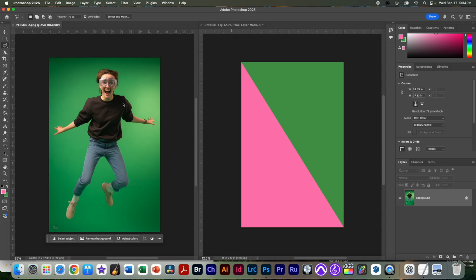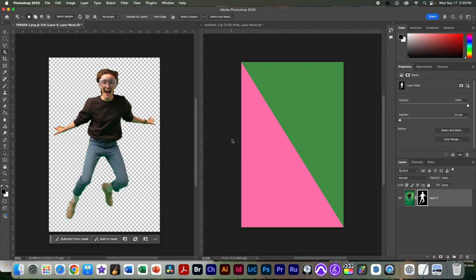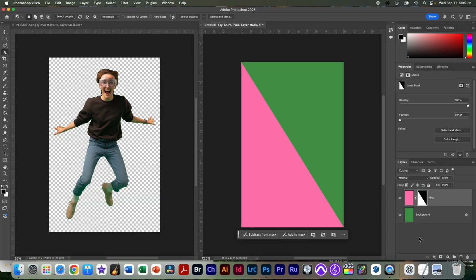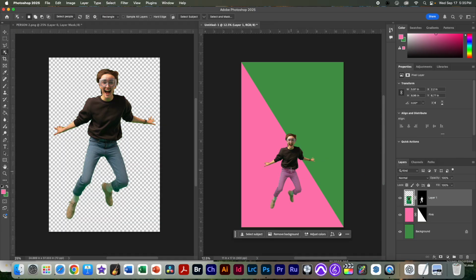So on this side, I'm going to select the girl, W, just going to click in the space, again, select subject if it doesn't select the subject, and go ahead and do a mask. And you'll notice when I do that, these layers will be for this. If I switch by clicking here, you'll notice this changes as well. So this way you can be working on two documents at the same time, and this is why it's interesting. You can physically now just move this here and let go.